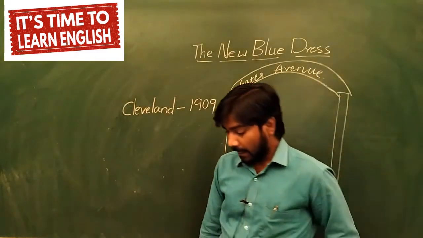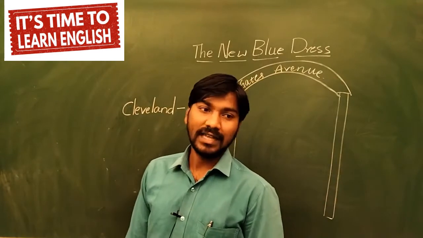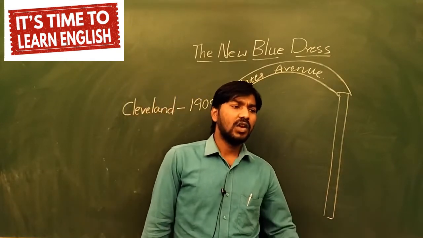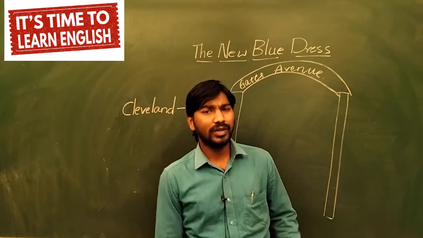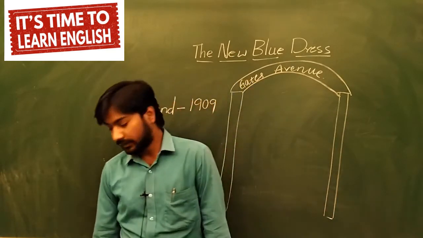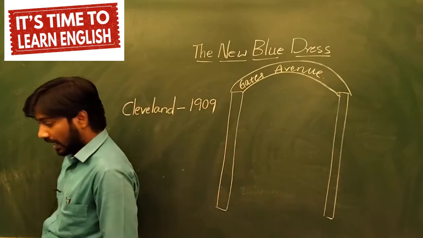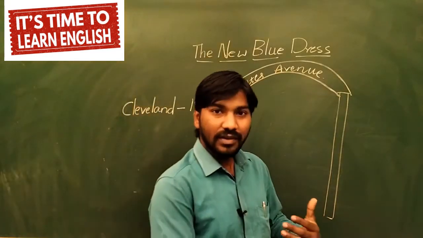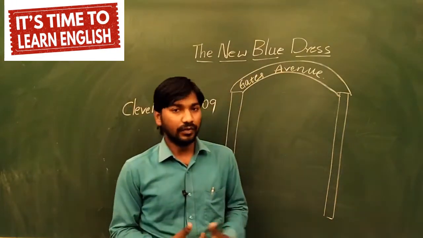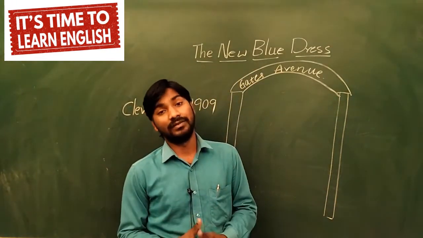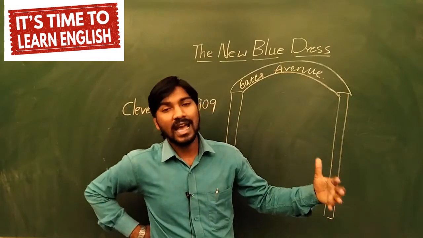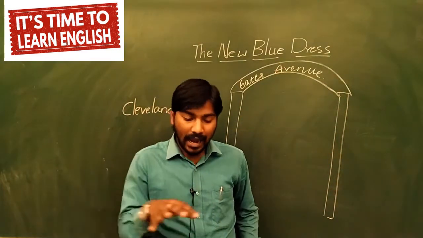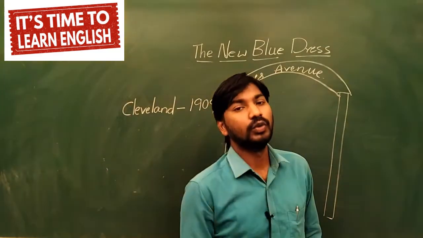So now the season has changed. For example, we can imagine season wise. If it is winter, we wear woolen clothes, right? And if it is summer, we wear cotton clothes. So on the basis of season, we have different clothes, because that makes us feel more comfortable. So the season has changed, the Gates Avenue situation is the same. And near Gates Avenue there was a school.